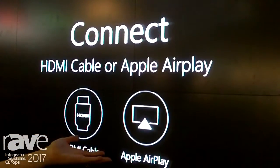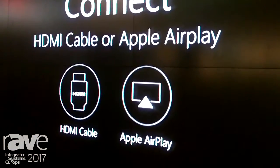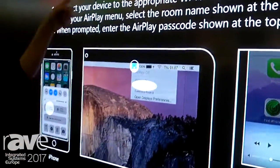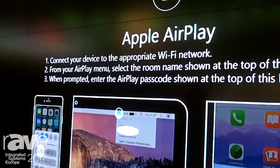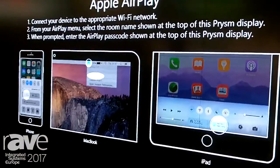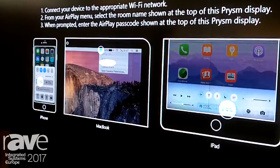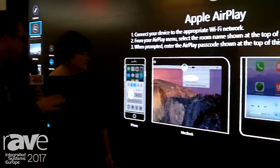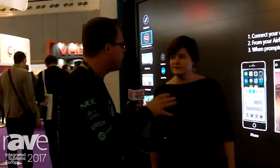And then we just rolled out, also brand new this week, the ability to connect with Apple AirPlay. Now I can push the Apple AirPlay button, and it gives me instructions on how to go into any of my Mac devices and connect it up to the screen and display my screen wirelessly. That's really cool. iPad, MacBook, and iPhone connectivity through AirPlay, which is basically wireless. So you're giving them wireless connectivity on iOS. And wireless on iOS has been the hardest thing to do because Apple hasn't made that the easiest possible thing, so the fact that you have it is unique. That's right. And we're going to be rolling out Chromecast in just a couple of weeks. So now you've got the option with AirPlay, Chromecast soon to come, and Wi-Fi as well.